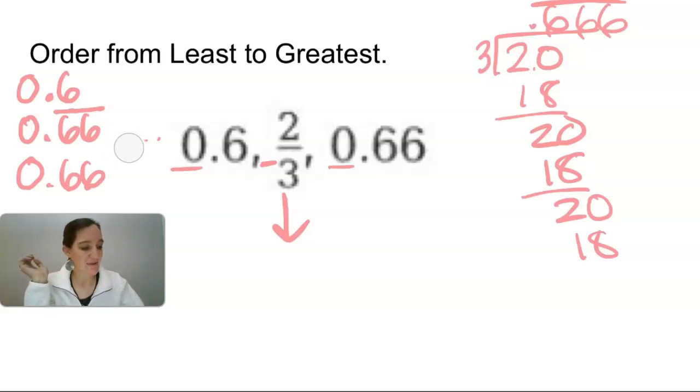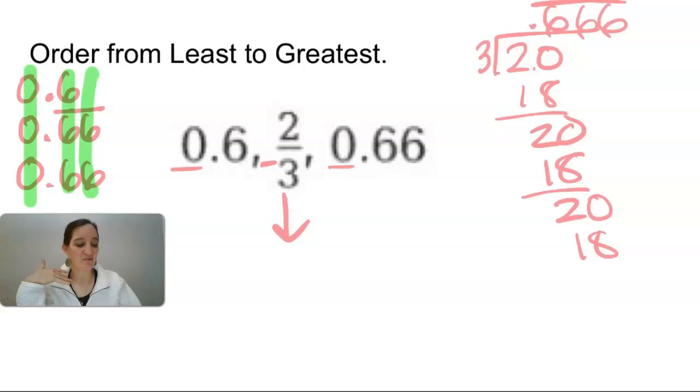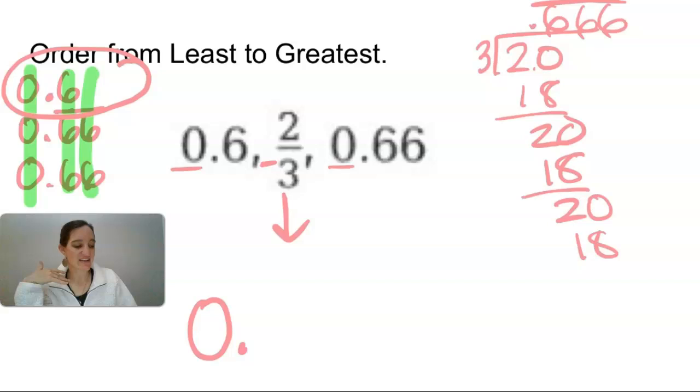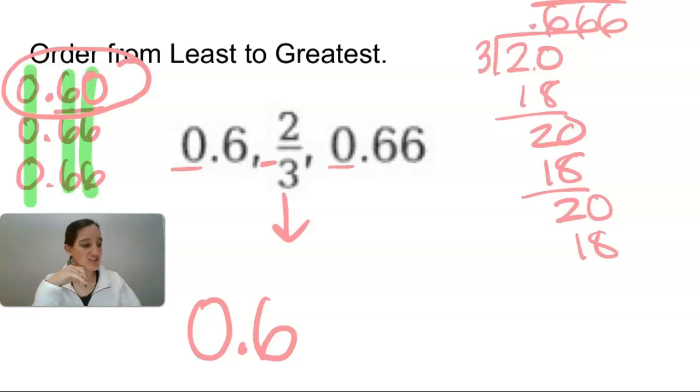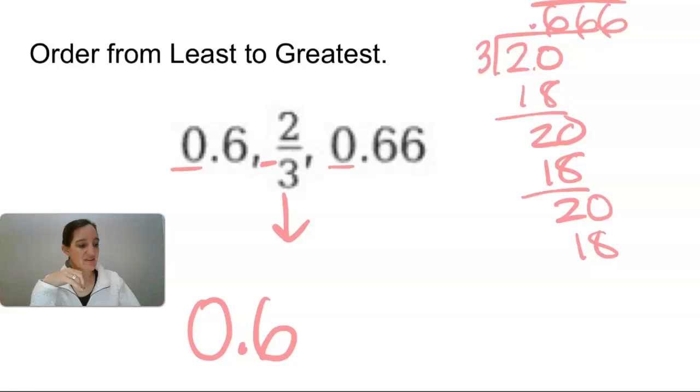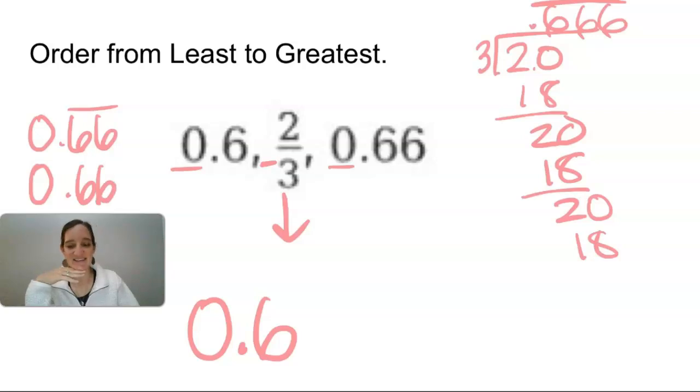So comparing these, we have got 0 whole numbers. They all have 6/10. Ooh, in the hundredths, we have a winner for the smallest. 0.6 is the smallest because it has 0 hundredths. So now it's just looking at these. I'm going to rewrite those. The next two, the 0.66 repeating or just the 0.66.